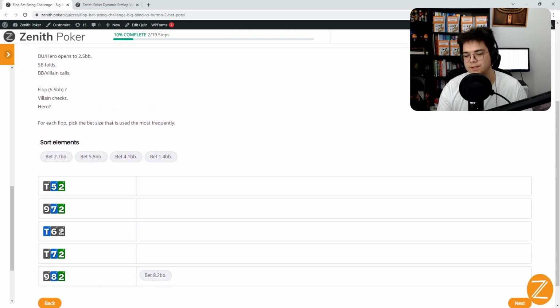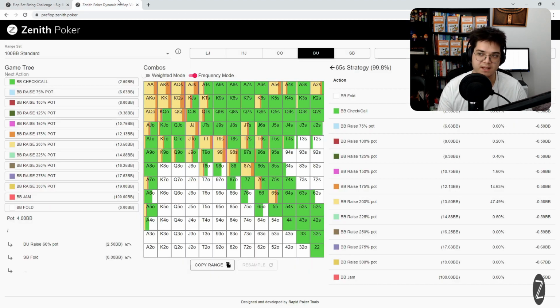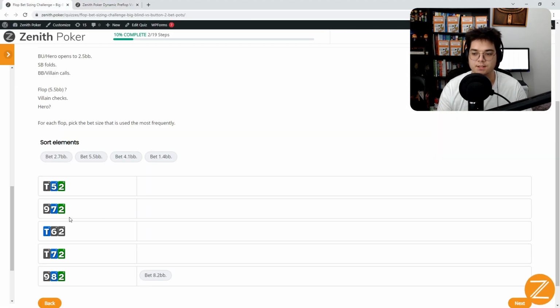Of course, on a lot of these, you can see that overbet's going to be pretty good as well. Like 972, you're going to be overbetting at a decent frequency, although there's just fewer straight draws, so it's not as necessary. 10-6-2, there's a lot of straight draws. You're going to have some overbetting there. But remember, it's a flush draw board, so you usually don't want to overbet the flush draw boards too frequently. Definitely, if this was 10-6-2 rainbow, you would want to be overbetting this board as well at a high frequency.